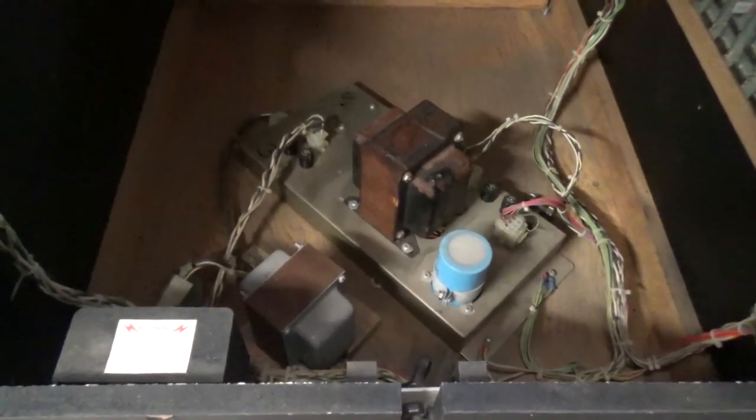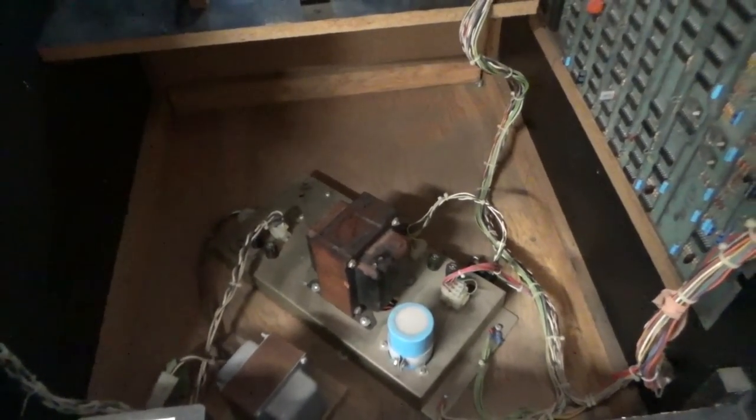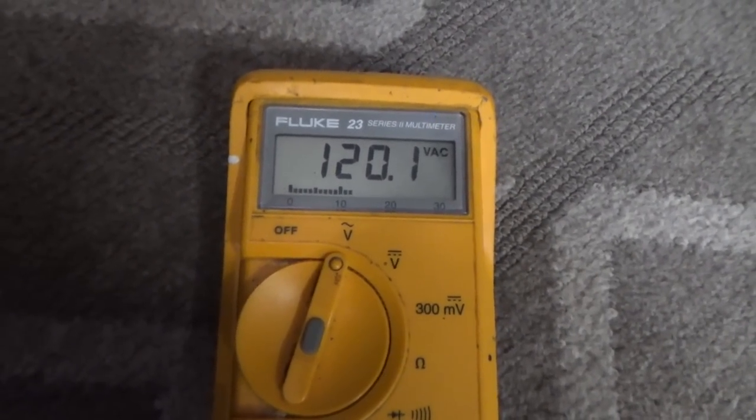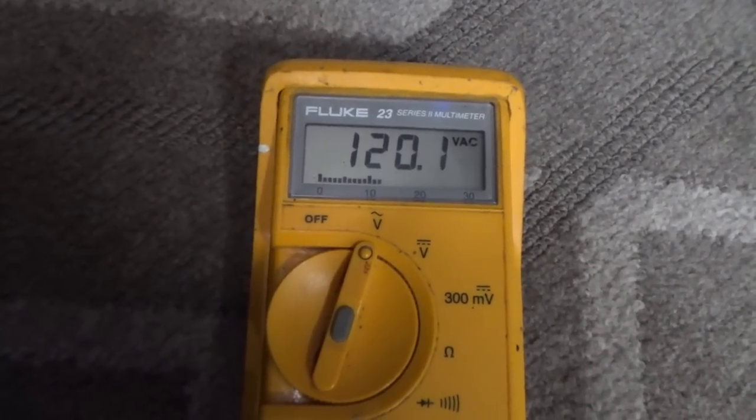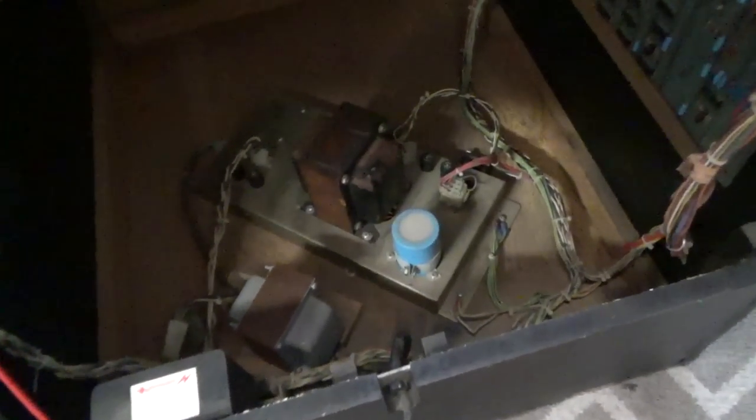and check to see if I'm even getting power into my power block down there to see if my cord's good. All right, so I'm getting power into the cabinet, so my power cord is good. So now I'm going to start checking fuses. This looks like there's two fuses there and three fuses there, but that one looks like somebody's probably added in there, so they may have replaced one of those there. So we'll see what they look like. So all the fuses were good.